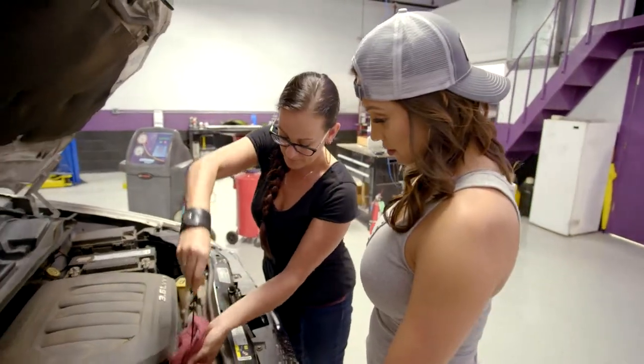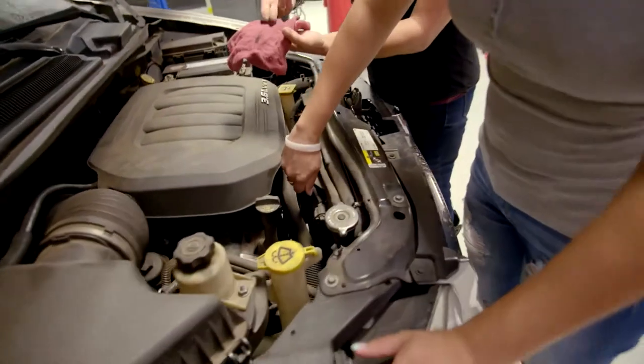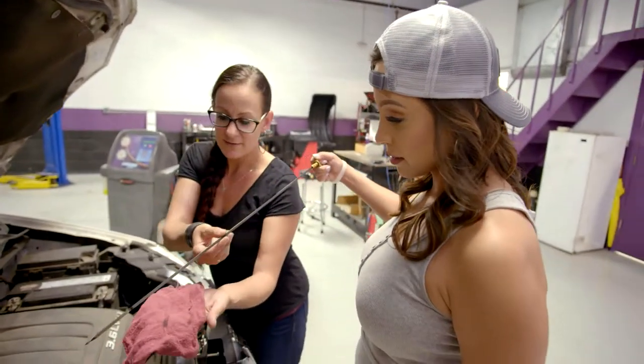We've talked about vintage hotels and fashion — but what about cars? Who doesn't love a classic car? Vroom, vroom. Our friend Bogey from the TV show All Girls Garage — we did a show from her garage here in Phoenix — while she's leading a team of all-female mechanics to restore a genuine classic.